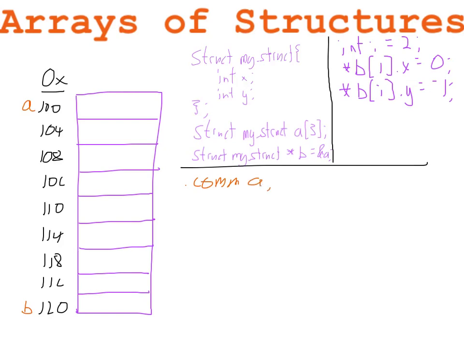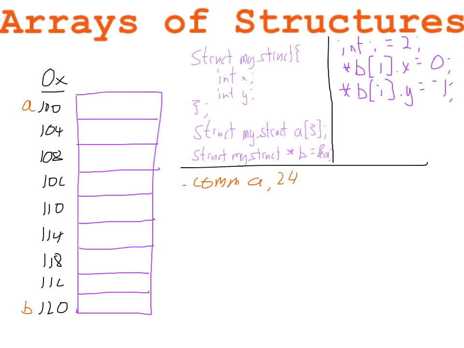Now what would the size be in this case? If this was an integer array of length 3, it would be the size of an integer, which is 4, times the length of our array, 3, so 12. But this is an array of structures. How many bytes is each structure in our array? The answer is 8. Each structure consists of 2 integers. Each integer is 4 bytes, so 4 plus 4 is 8. That's the size of each structure. Now we have 3 structures in our array. So 8, which is the size of each structure, times the length of our array, 3, is 24. So .comm A, 24.